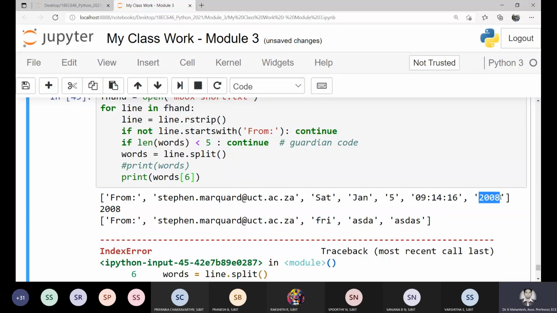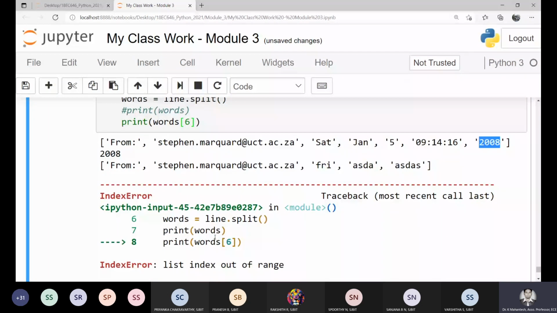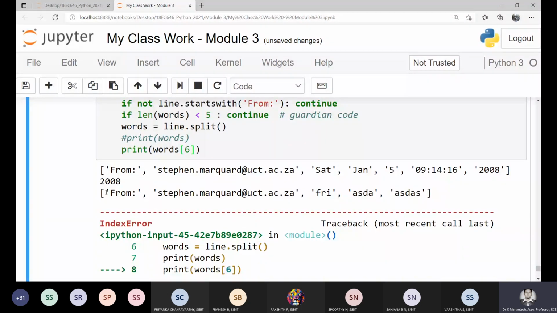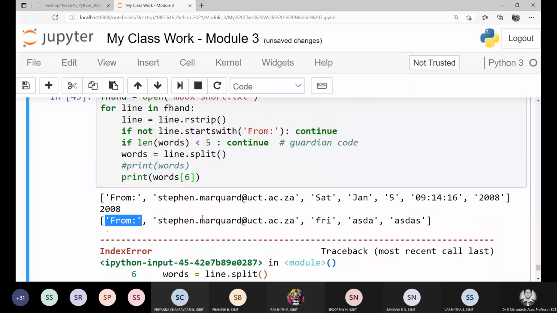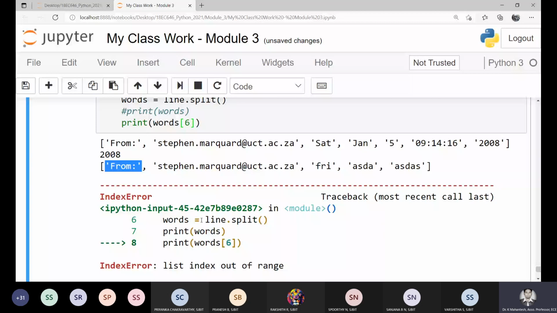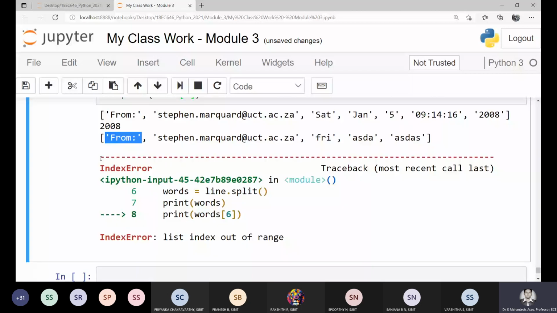And it should also eliminate this error, because it did not have the 6th element in the list, but it started with from. This is a little tricky, right? You call it a guardian code. Just let me know the answer in the next class. I'll give you some time. I just want to get rid of this error. So what is it that you're going to add here?